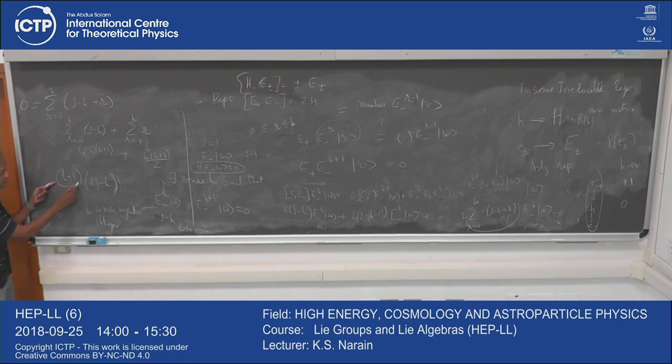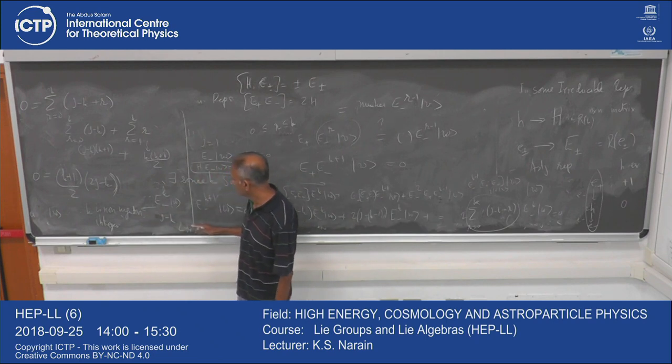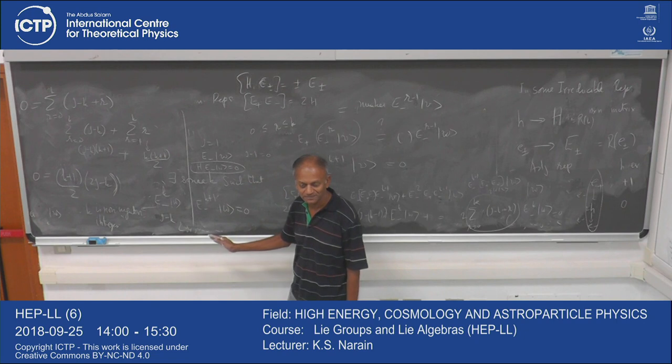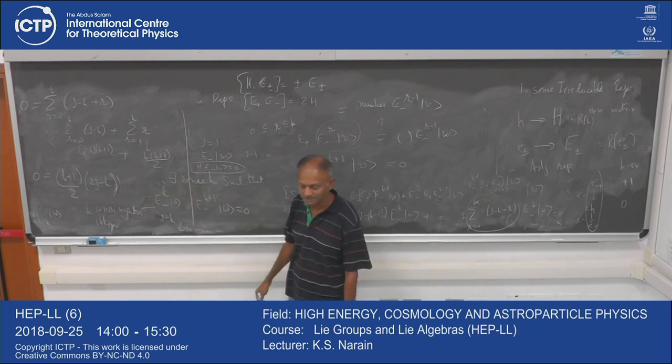But so this cannot be 0. We are saying that this whole thing is supposed to be equal to 0. There are two ways it could have been 0. One, that this could be 0. This is a factorized expression, right? Either this could be 0 or that could be 0. But what we are saying is this cannot be 0 because K is a non-negative integer. So the only way it can be 0 is this equal to 0. So that tells you that K is equal to 2 times J. So this procedure gives you also the relation between J and how many steps you go, after which you arrive at the lowest weight state. How many steps you need to go from highest weight to arrive at the lowest weight. That's K, right? So it gives you that relation.